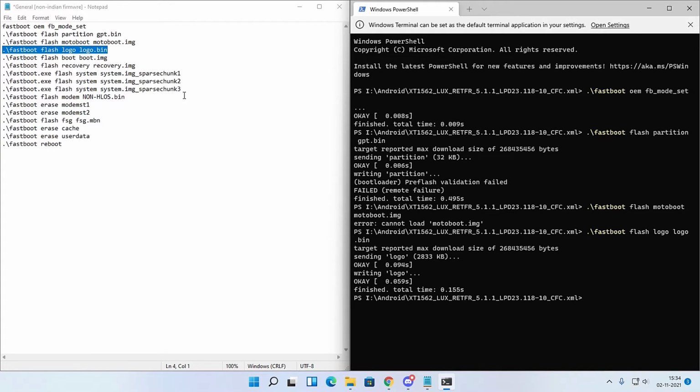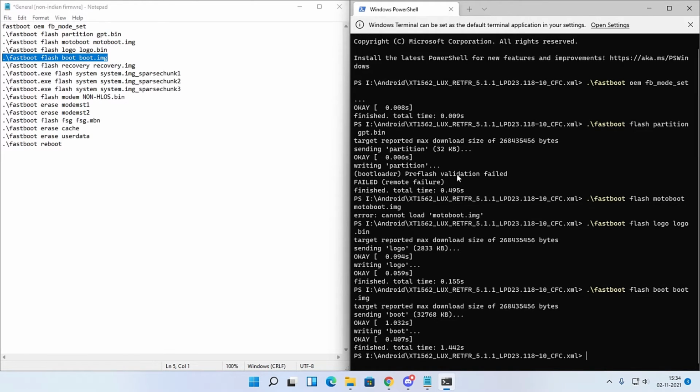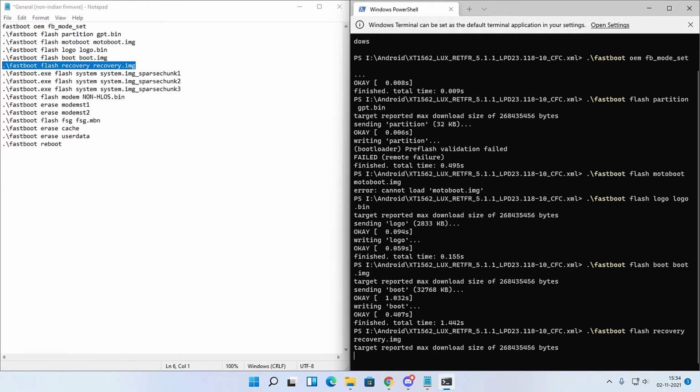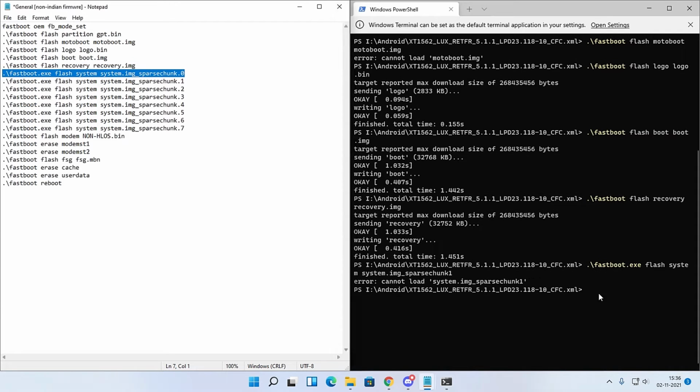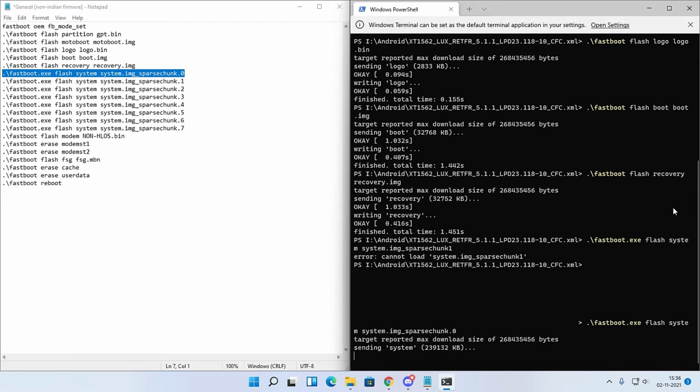It says okay writing, and again click on this, enter, and it says okay finished writing. Yeah, I'm doing it a bit fast, but you can slow down this video, or else, as I said, you can just join my Discord server. It's just as simple: paste all the codes which I'll be giving in the description below and click on enter.